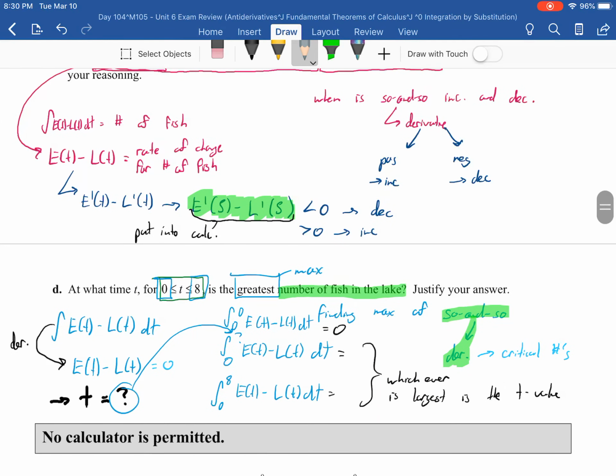All right, everybody, that was number 5. Hopefully it made a little bit more sense. I know I'm not going to be able to answer every single question that could pop up, but hopefully I covered a lot of it. Once again, this is the type of question I wouldn't be surprised to see on the AP exam. And at this point, I can tell you there's a very good chance that you could see it on tomorrow's summative.